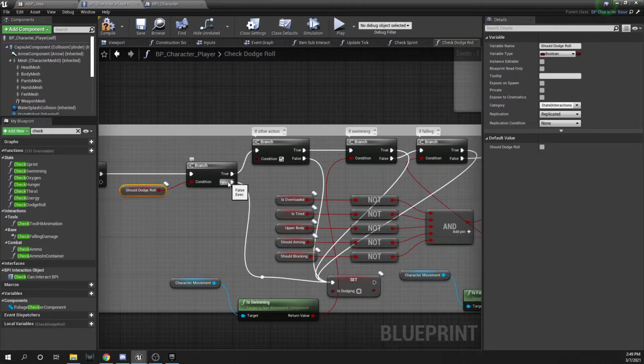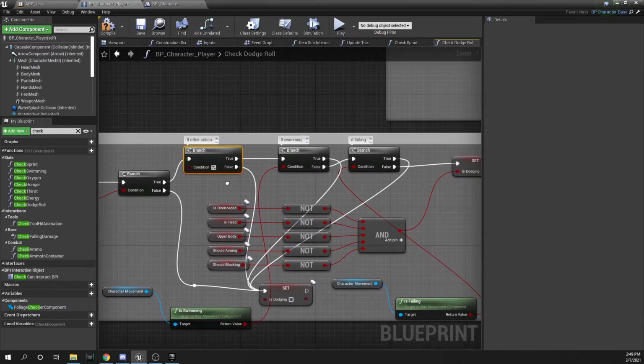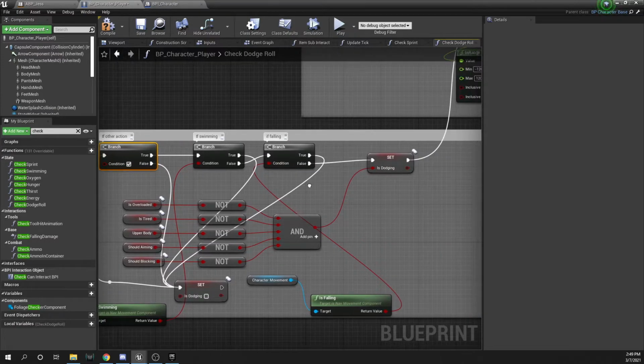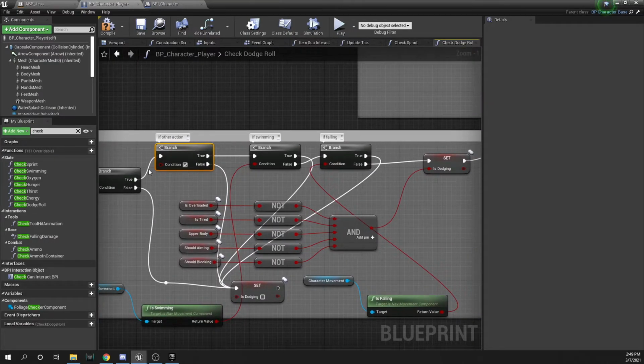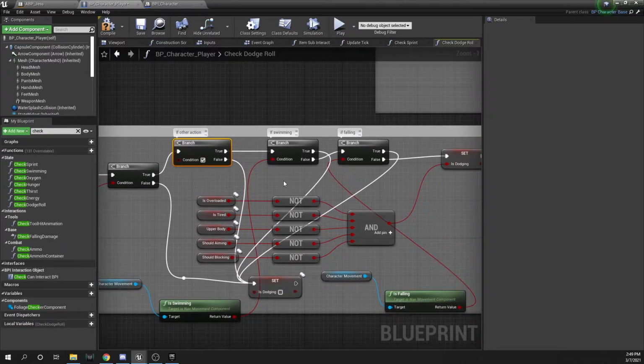So once there, we're going to create a branch statement. We want to check to see if they're doing a different action. I think I messed that up a little bit. This should probably be plugged into there, but it doesn't matter. It still works. I need to clean this up for less redundant code. But anyways, we're checking if there's another action. This should be here, but that's fine. It's whatever.